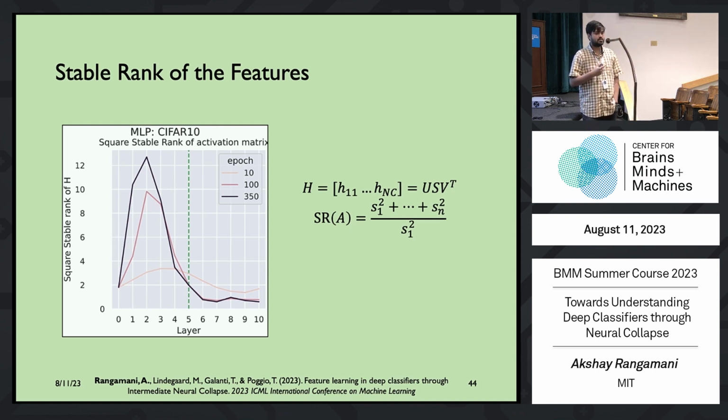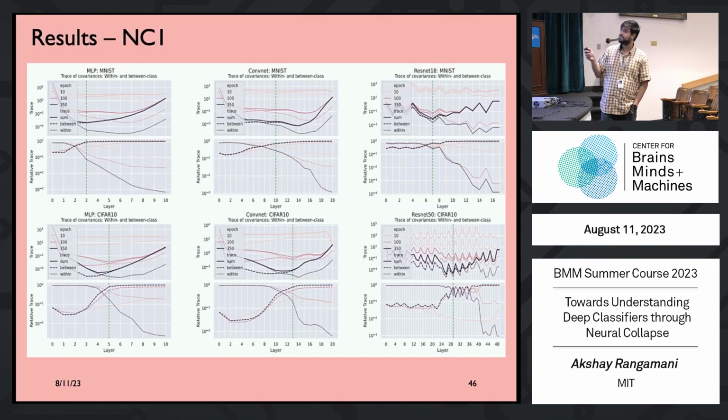What's the final test accuracy roughly of these networks? So these are multi-layer perceptrons on CIFAR10, so they're about 65 or 70%. You're not doing so well, but in the residual networks and the convolutional network architectures, you get the top accuracy, like the 80s, 90s on CIFAR10. You get the same kind of qualitative blocks. It's clearest in the MLPs, but you can also see this happening with ConvNets and ResNets, which are the higher performing networks.